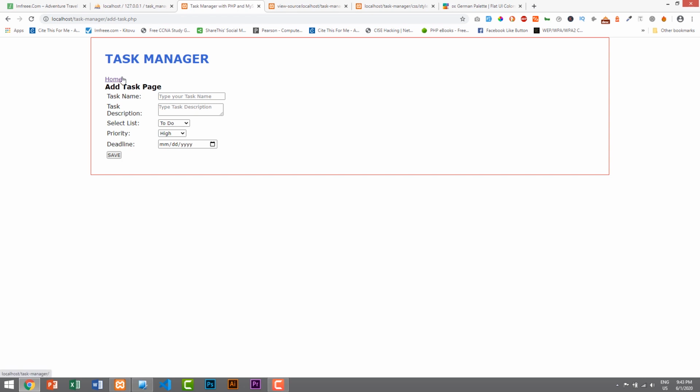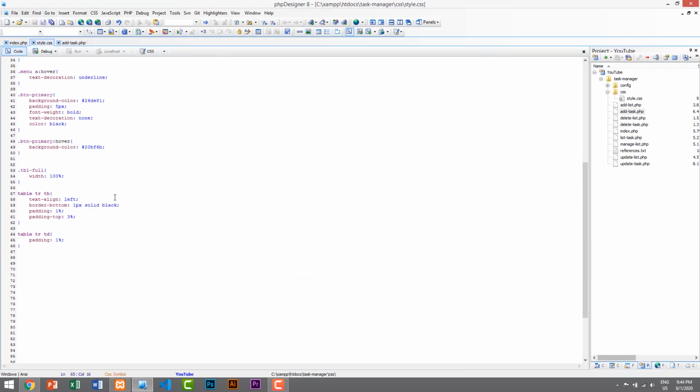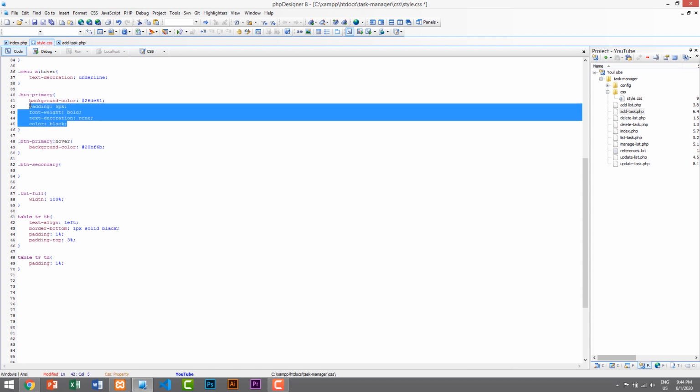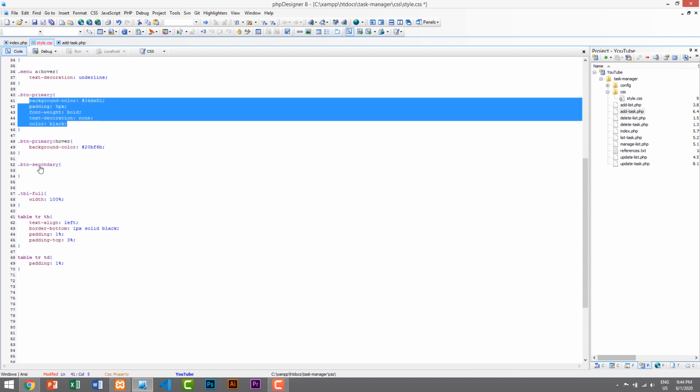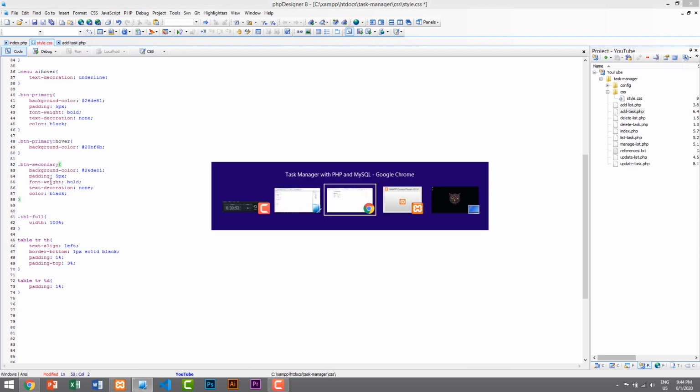Let's call it our secondary menu. So this will be our secondary menu. So let's create a secondary button. This is button primary. Let's create .btn-secondary, and let's copy all of this. I'll copy all of this. We will just change the color. So copy paste, and we don't need that, so let's change the color of button secondary.